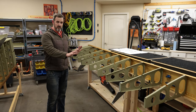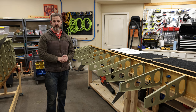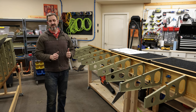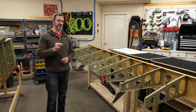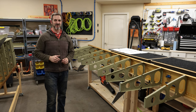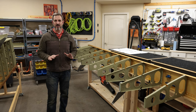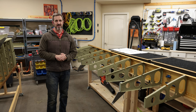So I finished putting on all the ribs, connecting them to the main spar for the right wing. By and large, it went really smoothly. Everything went okay until I got to the very end when I had to drill out a rivet. And I ended up having to drill it out not once, but like 4 or 5 times, so I lost track. I've never had to drill out a rivet that much before. Anyway, the hole got a little bit bigger than maybe it should have, and so it wasn't going to fit a 1/8 rivet.